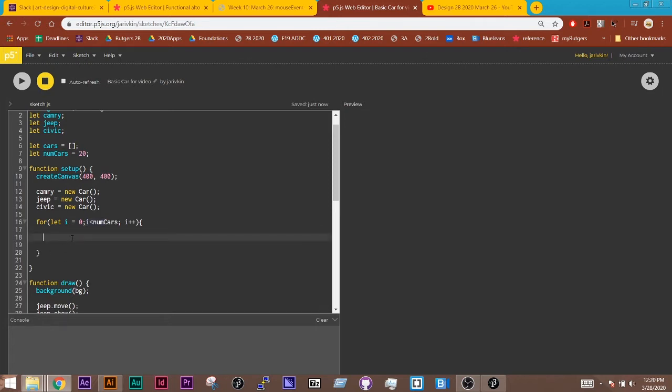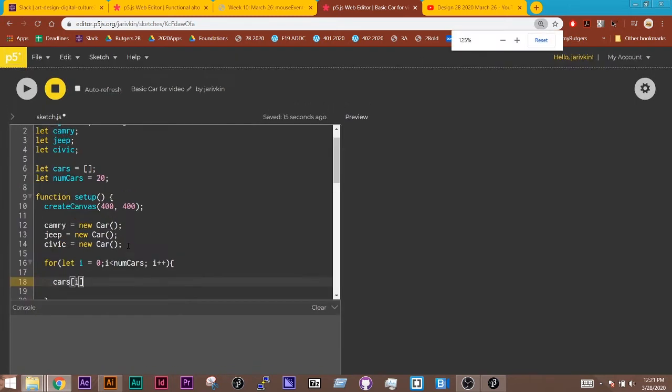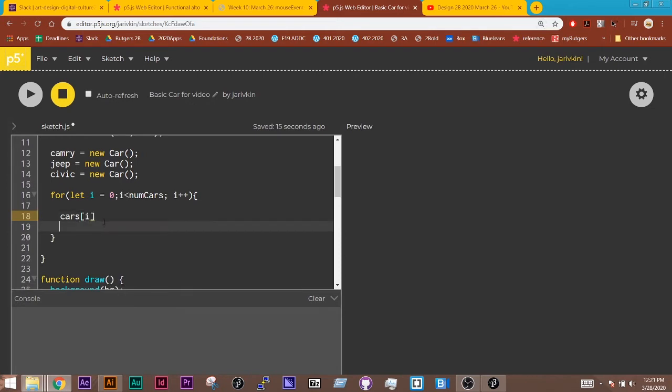Inside here, I call the name of my empty array, and then in the square brackets, I do this. Now, what's happening here is cars[i]. Because an array is a container of different values, we need to store our object in a particular spot.